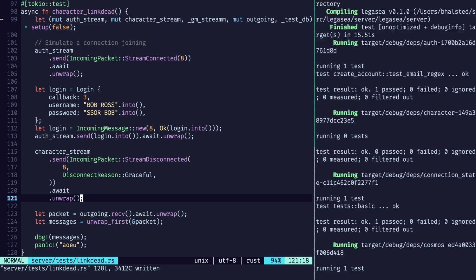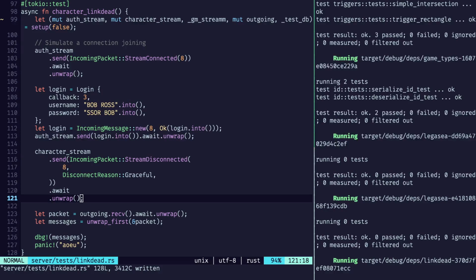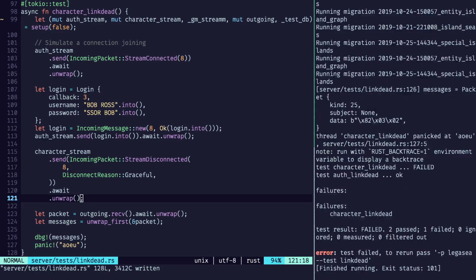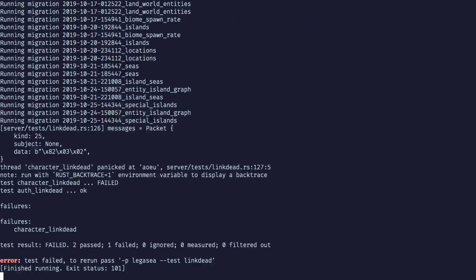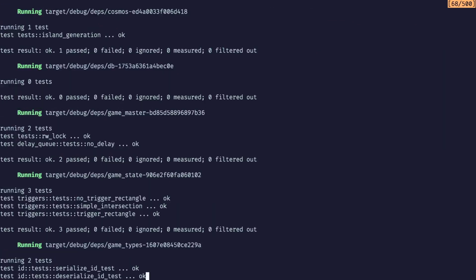So in this case, what was I trying to test? Now that we got all the database stuff automatically getting created and dropped, actually, let me check Postgres, make sure we don't have extra databases lingering. Nope, they're all gone. Good.